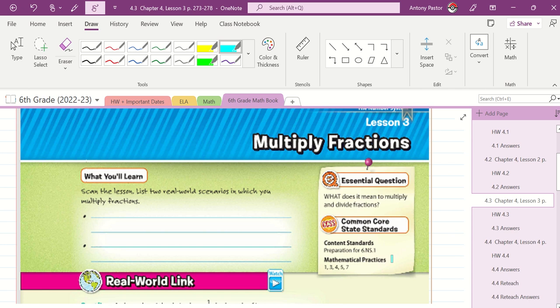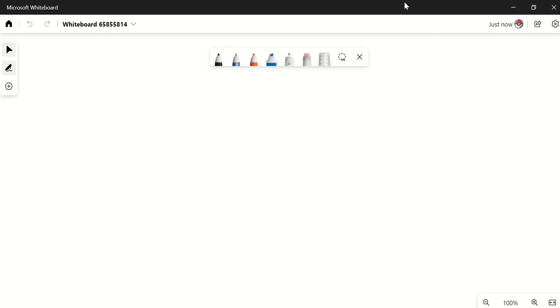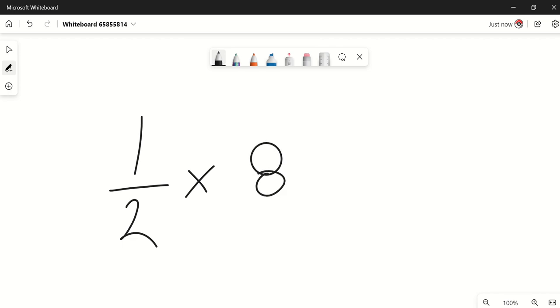We're multiplying fractions today. I'm not 1,000% sure why this lesson doesn't come before the other one, but we are multiplying fractions by fractions, and remember the number one rule: anytime you have a fraction and you're multiplying it, the other number should also be a fraction of some sort. Last time we learned that if it's a whole number, we just write that whole number over 1 and make it a fraction.